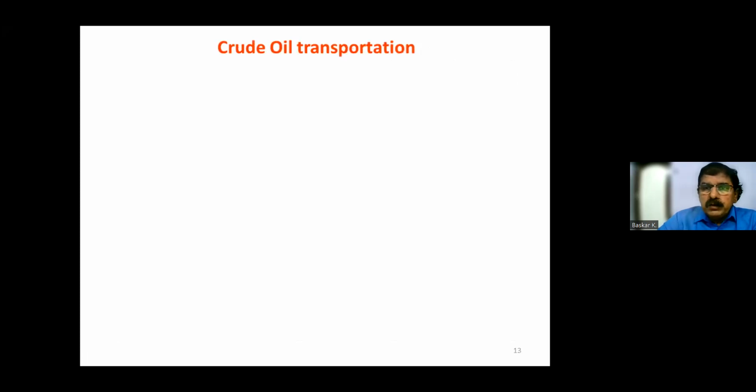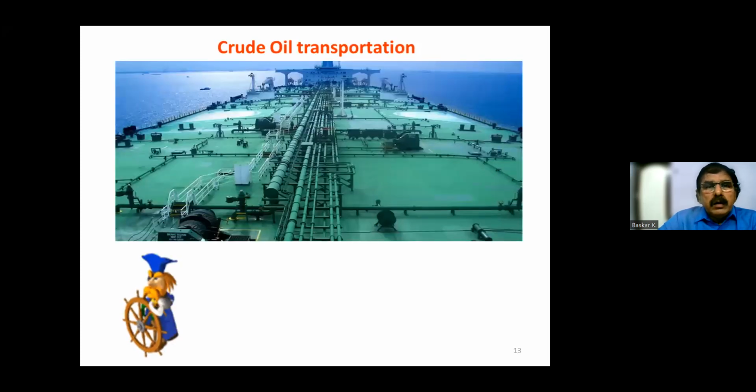So once crude oil is bought for the refinery, it has to be transported to the refinery, right? We have a huge tanker, as already indicated. You can see the large platform in the ship, and underneath we have multiple compartments carrying the crude, and those compartments are interlinked via pipelines, and we have huge pumps for loading and unloading of crude oil from an exploration field or to the refinery.